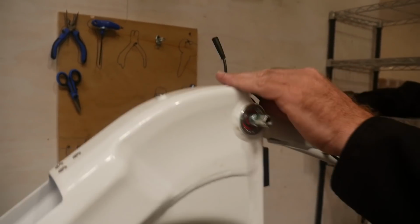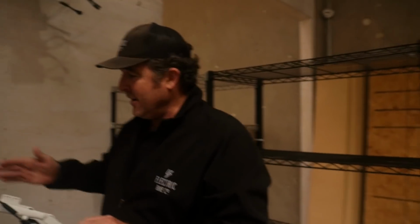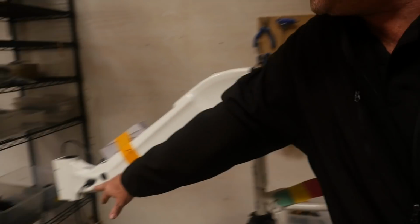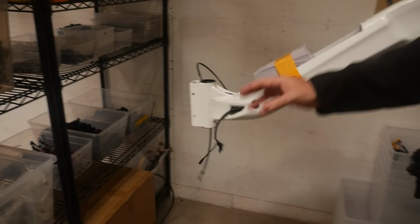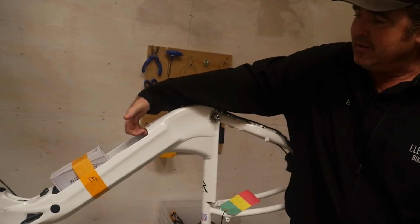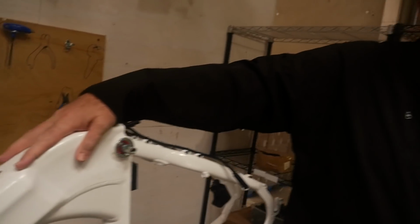Then the wires get threaded through here. But we put that on after we run the brake line. So the brake line needs to be run, the motor line needs to be run, then the harness wires need to be run, and then the controller gets put in place, gets locked in place, and then the bracket for the battery is the one that secures us into the frame.